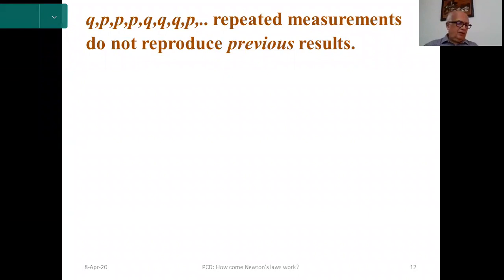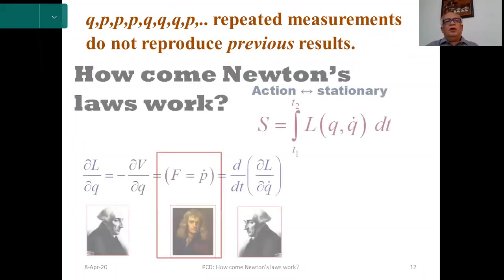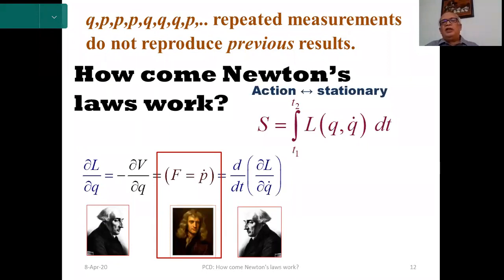And this is really very unnerving, because the entire scheme of Newtonian dynamics or Lagrangian or Hamiltonian dynamics is based on the fact that you require the position and momentum, and this information is simply not available to you at this point. So now, obviously, the question that asks itself is, how come Newton's laws work? When you make an attempt to reconcile with the fact that position and momentum are not simultaneously measurable, you cannot get this information, yet you need them to solve Newton's equation or Lagrange's or Hamilton's equation, you are confronted by a serious question.